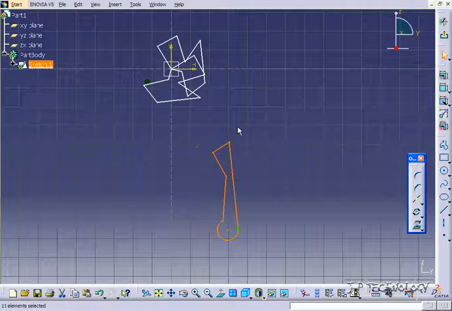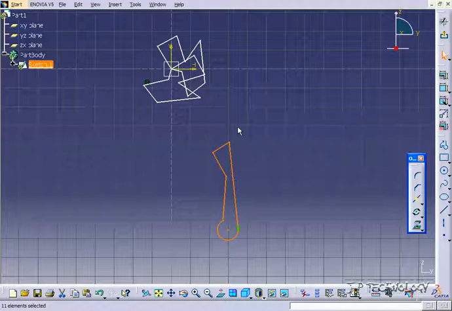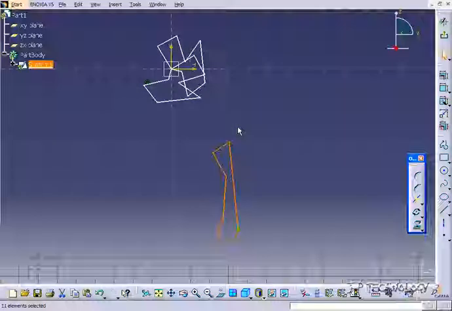Again, this is a great tool when you already have a sketch you like, but you need to just shift it or rotate it a little bit rather than going back and doing the whole sketch over with, say, a 5-degree shift. All you have to do is rotate using the 5-degree shift, and your whole sketch will rotate. That concludes our tutorial on how to use the rotate sketch feature within CATIA V5.